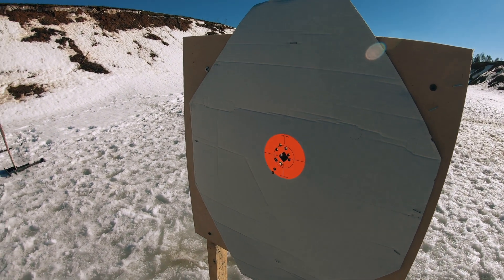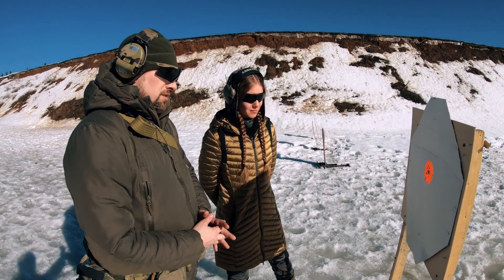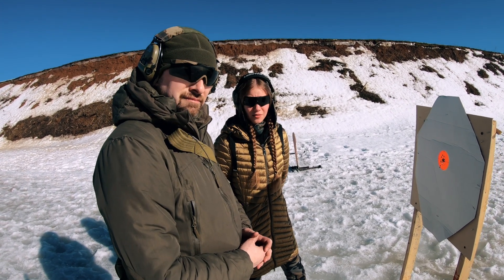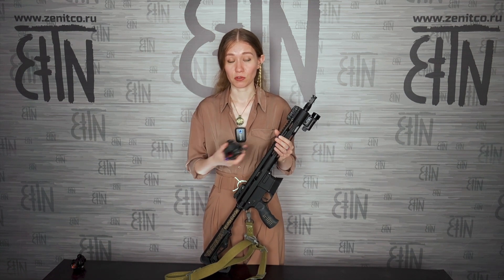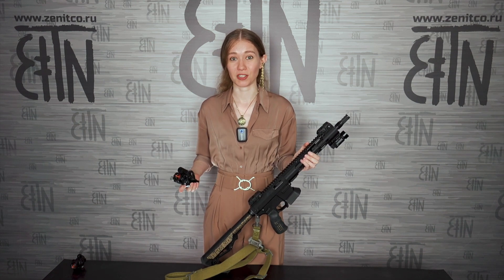Not counting two shots which may simply be a mistake of the shooter or ammunition — quite good. The quick release has repeatability. We have shown the reliability of quick release on Vzor red dots. On my personal example, I have Vzor 4 mounted on my rifle. Often for video tasks I need to reassemble the setup and put some other red dot, thermal imager, etc. I remove my Vzor 4, but then after a while I return to my favorite setup with Vzor 4. I put it in the same place and it remains zeroed.